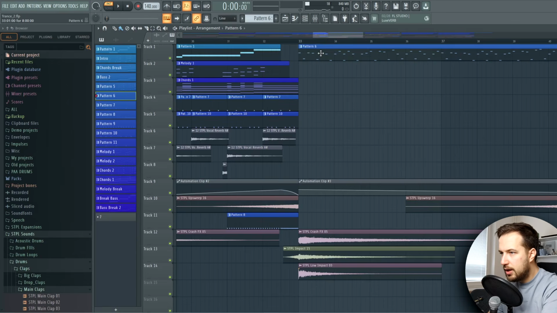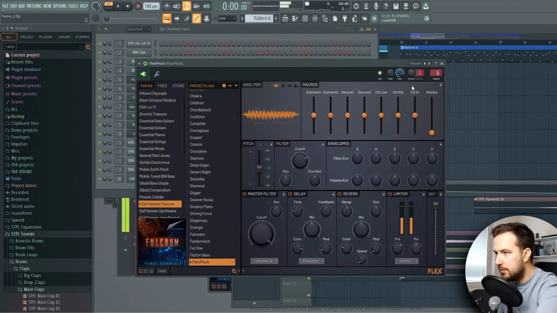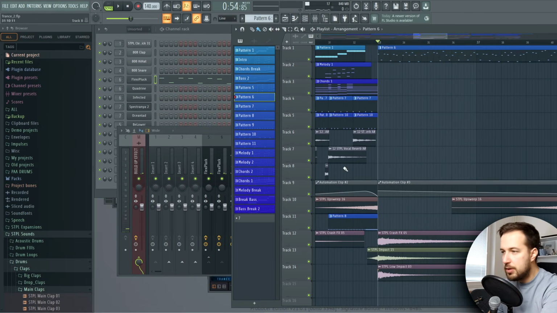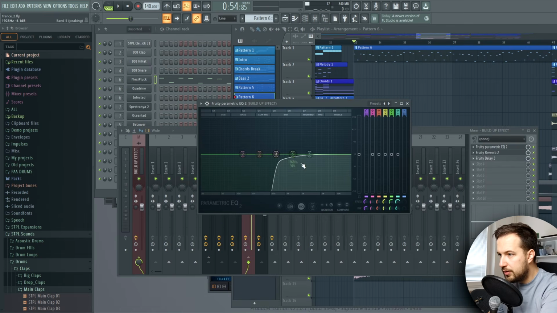And that is the melody that I came up with. And I'm using the same sound as before, the flexi pluck. And I'm actually using the same automation for the transition effect, but I'm using it the other way around. So it starts off with no low frequencies and then they come back in.